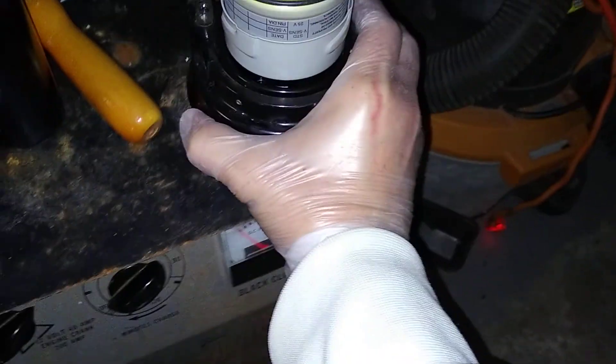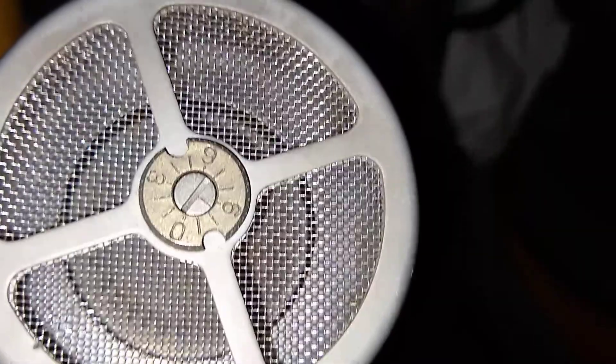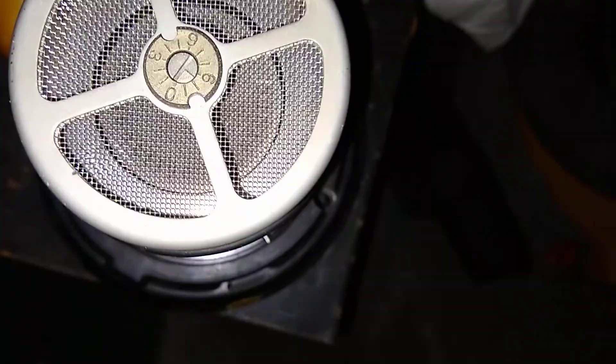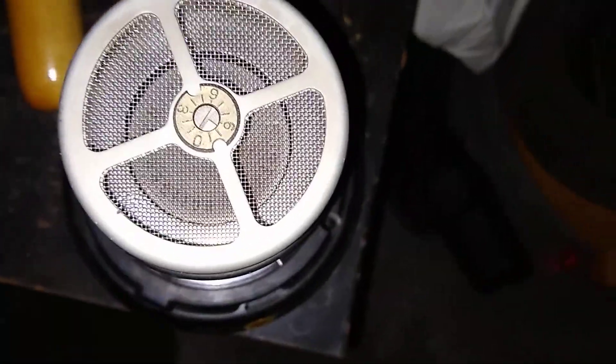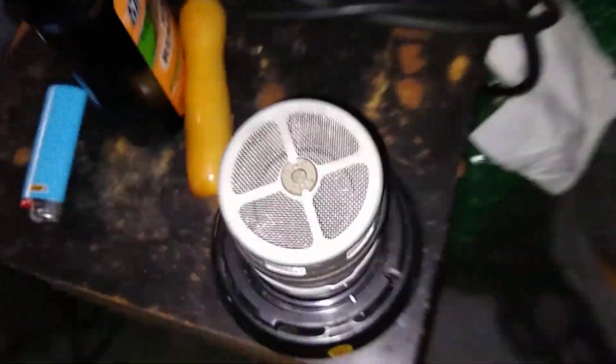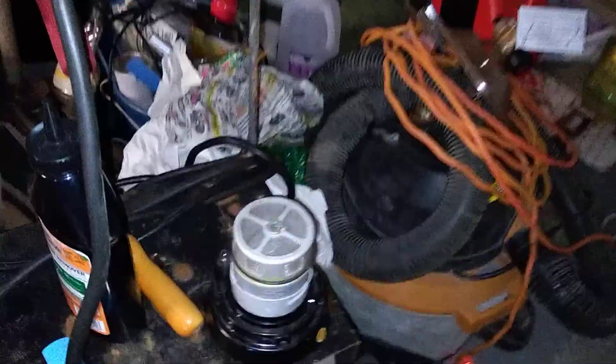Put it down on the top of it — it says it can be turned to make it more or less sensitive. You can see on the inside of this thing it says 'radiation shield.' The button is right there on the top. Now this is equivalent to 80 of your regular home smoke detectors.